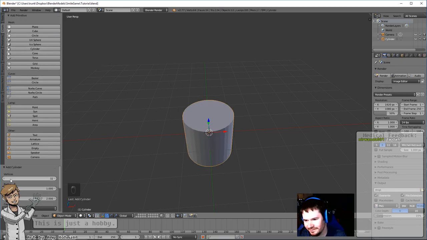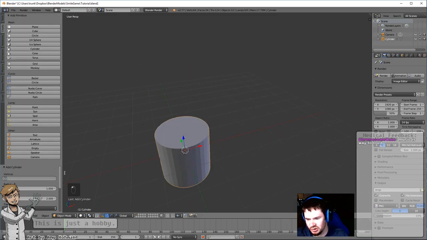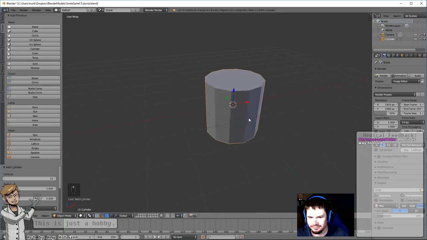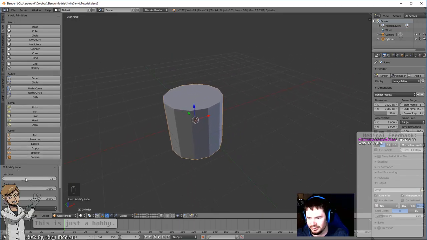So when you hit cylinder, I want it to be generally low poly when I'm creating for a game maker like Smile Game Builder, because everything in it is low poly. It's easier to make things match and look right. So I'm going to set this to probably 8. Nah, I'll give it a little more than that. I'll give it 12. I want to make it look at least somewhat round. So here we go. We've got a cylinder with 12 vertices. And I'm gonna leave it at that, because I can edit this stuff while I'm editing the object itself.